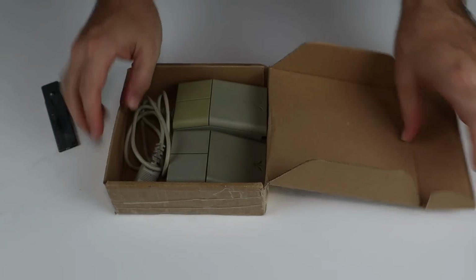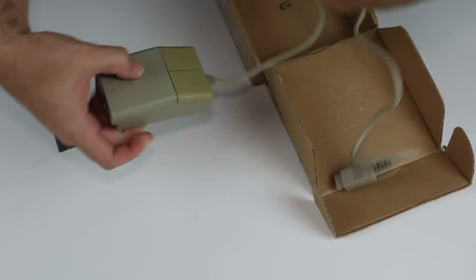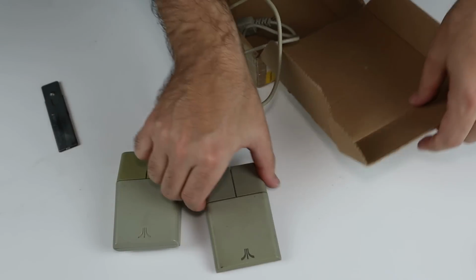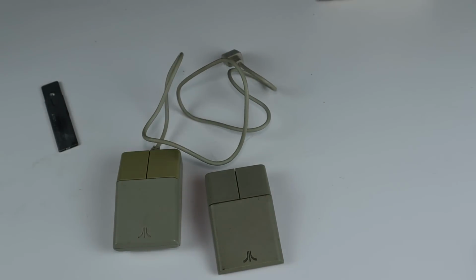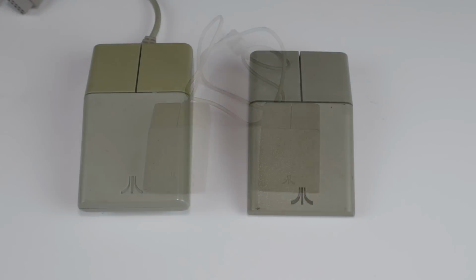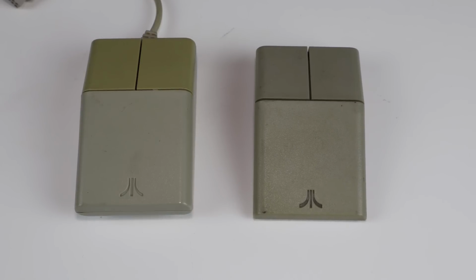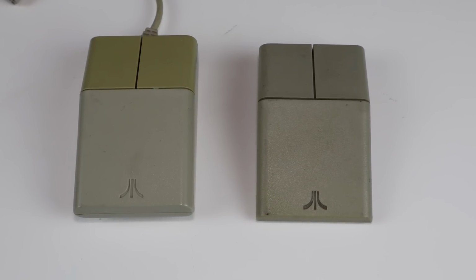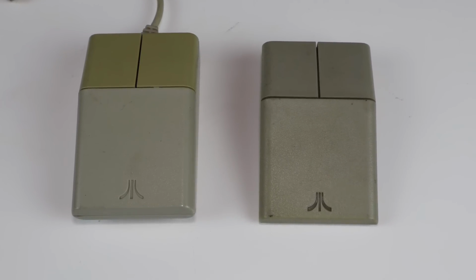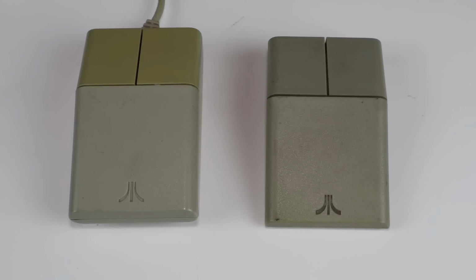As the machine didn't come with a mouse, I had to find one separately. They're pretty few and far between here in the States, and eBay prices are well north of crazy, often $70 or more. Way back in episode 20, I picked up this example from an Ami-based seller in Istanbul for a reasonable €22, and it even included a spare top cover. It's pretty filthy and has yellowed much more than my ST, so the plan is to give it a good cleaning and a little Retrobright treatment.